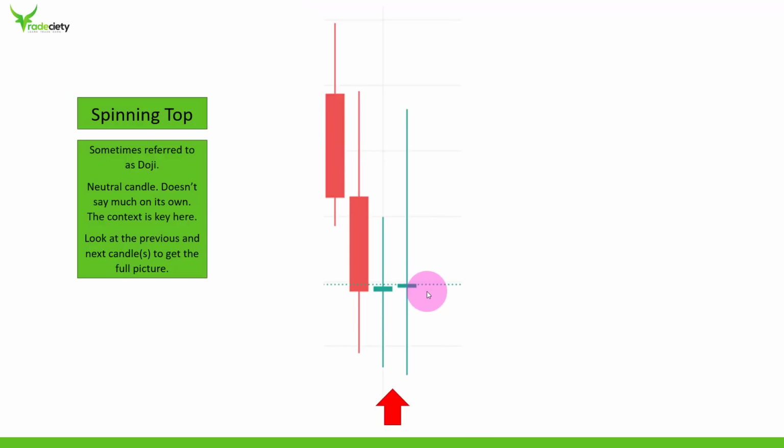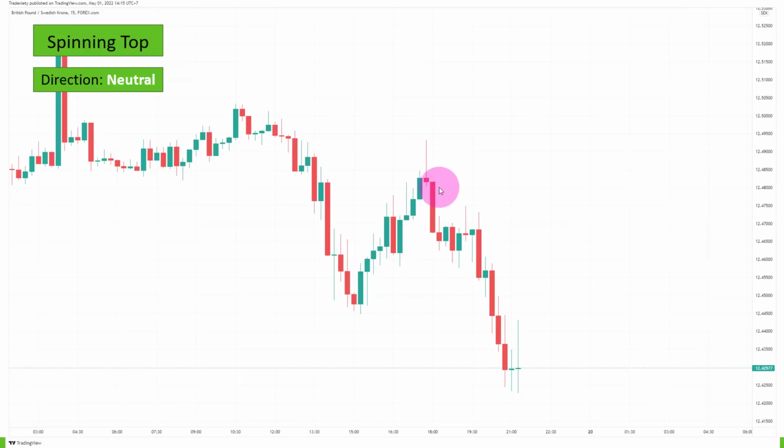And let's take a look at an example. So here we are looking at a downtrend and then we are seeing a spinning top, or two spinning tops even. What do those two spinning tops mean? They mean a deceleration. The market was not able to continue lower, but of course also the market was not really able to move higher. So it's more of a pause in the market.